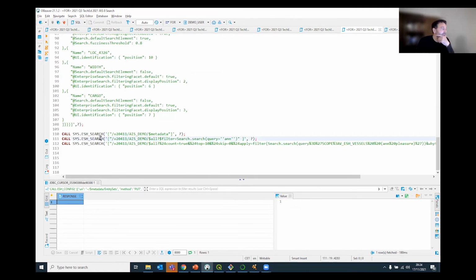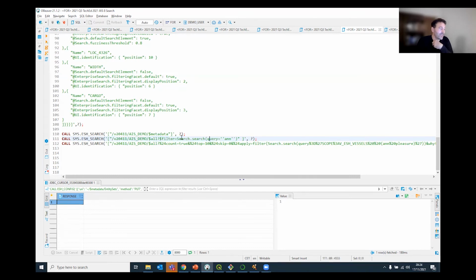Then there is a built-in procedure. This is one way to run enterprise search queries. There is that built-in procedure ESH_search. It takes an OData-like query with an OData-compatible extension for full text search.